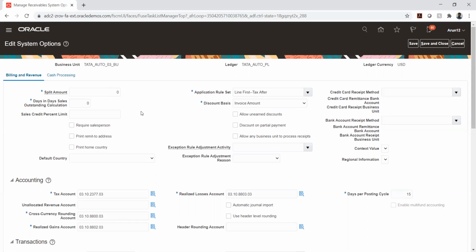So split amount is like, let's say you give $1 million there. Or if I'm talking about some big customer, let's say $50,000. So 50,000 is supposed to be paid by the customer, and he hasn't paid, and he's gone beyond his maturity date.